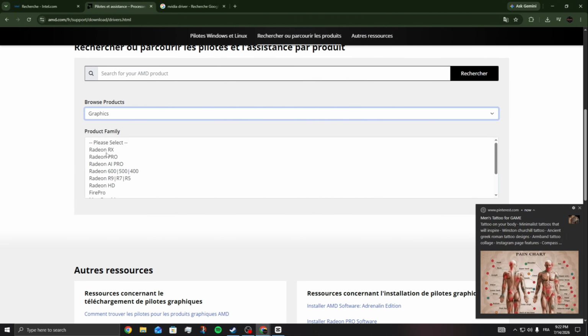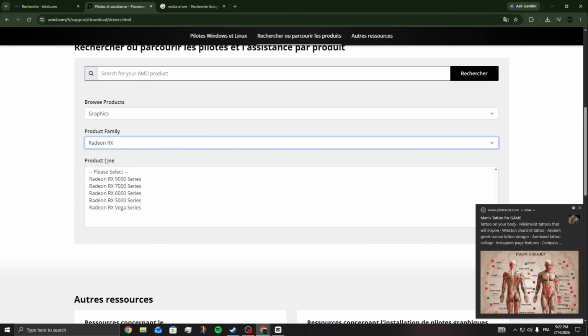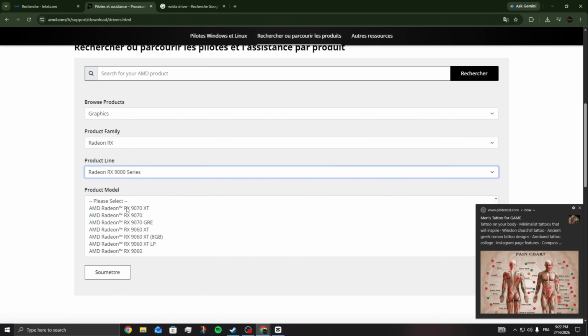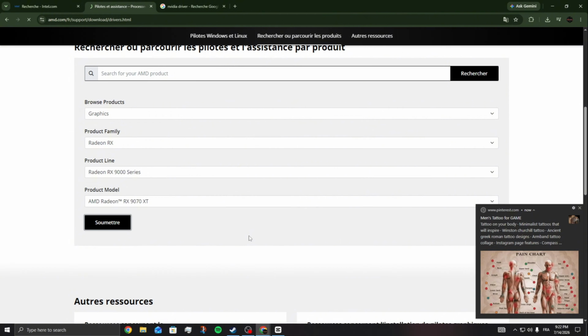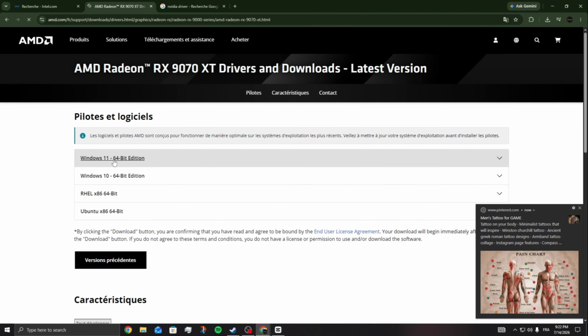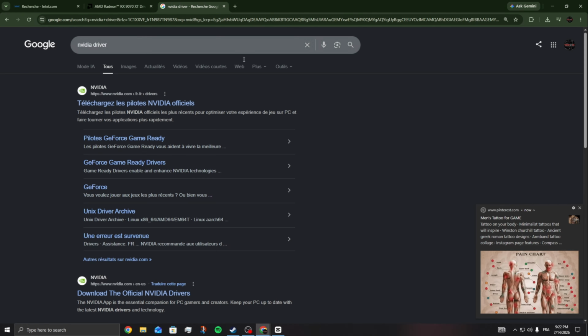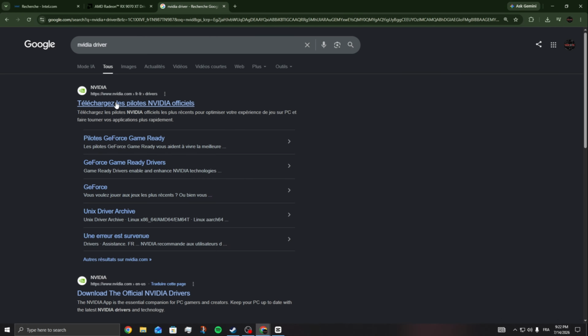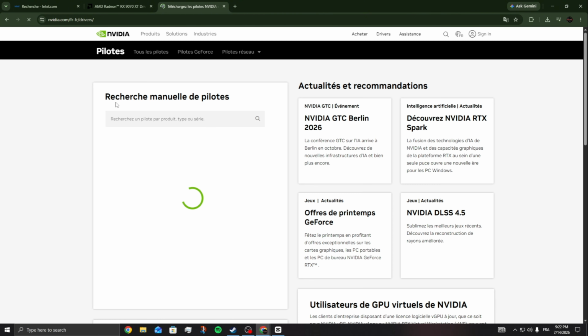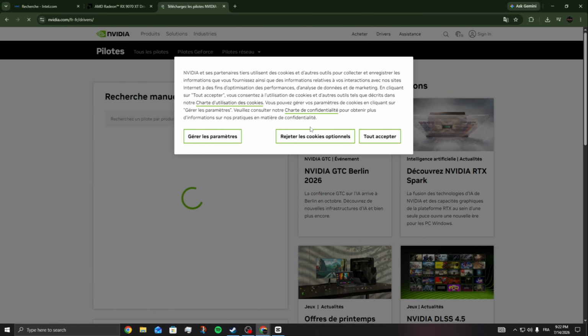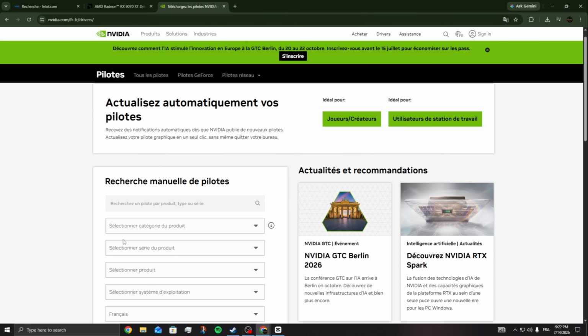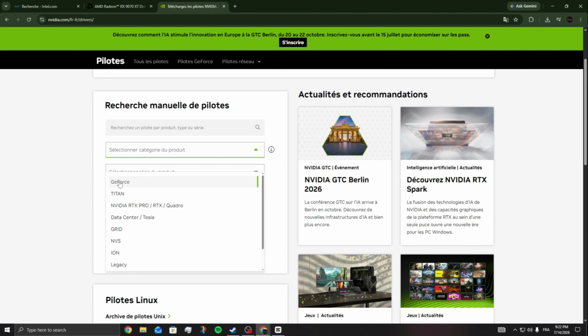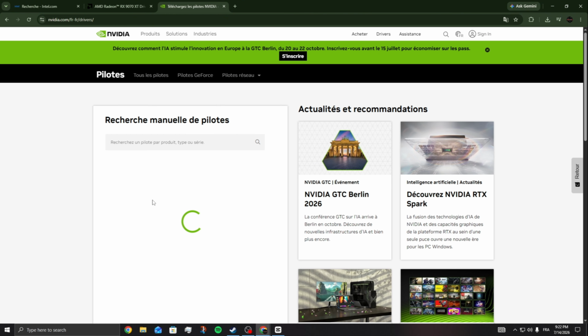Once it's done finding the drivers, you're going to install the drivers on your computer and then restart it. After you're done with the restart, now you're going to open up your games platform, which is Steam for me. You're going to right-click on Ghost Recon Wildlands, click onto Properties, Install Files, and then click onto Verify Integrity of Game Files here. Once you do that, it's going to verify your game's files.